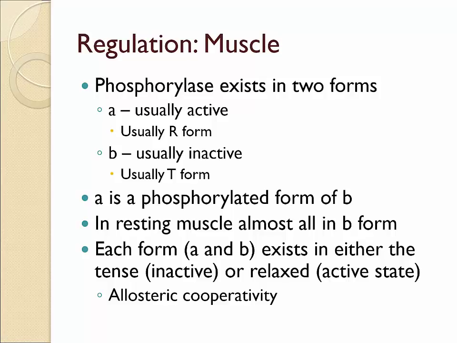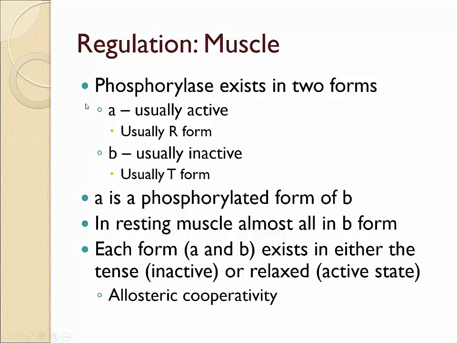Now, what is true of phosphorylase, and this, by the way, doesn't matter muscle or liver, but that's true for both, there are two forms, a phosphorylated form and a non-phosphorylated form. So we can call it phosphorylase phosphate or just phosphorylase. Okay? Two forms. A is the term we give to the phosphorylated form. So if phosphorylase is phosphorylated, it is termed phosphorylase A.